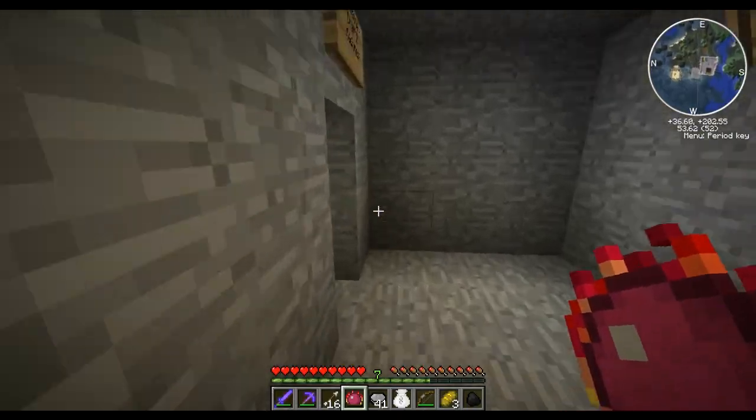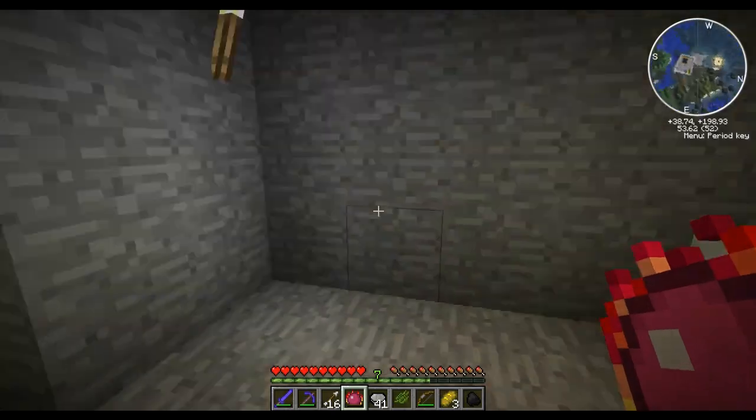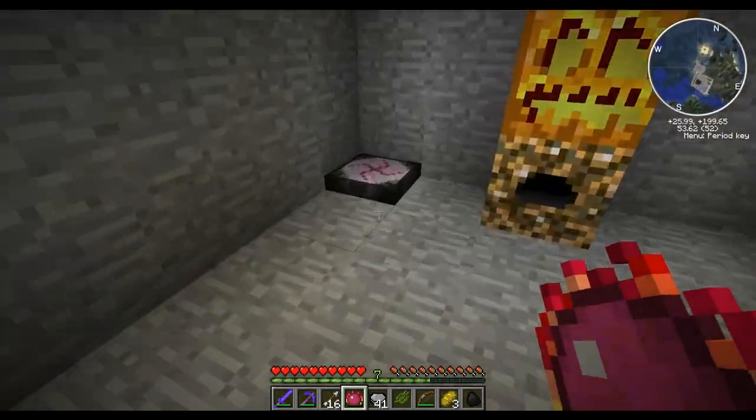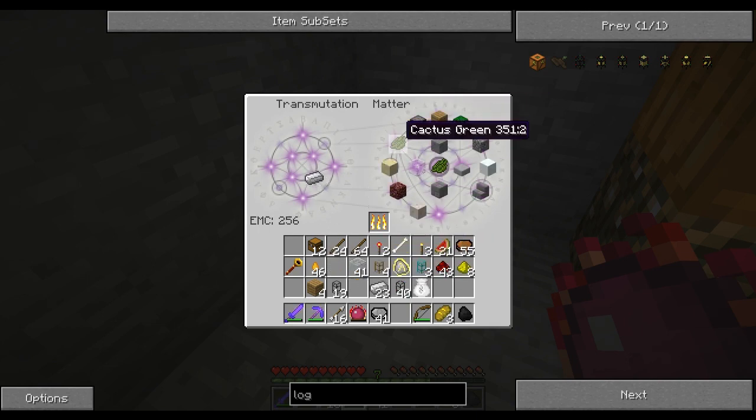I need to cook that cactus into cactus green. Luckily I have my super fast furnace here, and I should be able to put the cactus green in the table and learn that. Yep, I can. Now, I wonder how much cactus green is worth. Not very much. That's excellent because I need to make lots of waterproof pipe for what I'm planning.